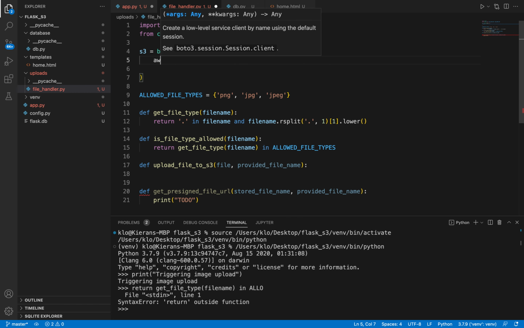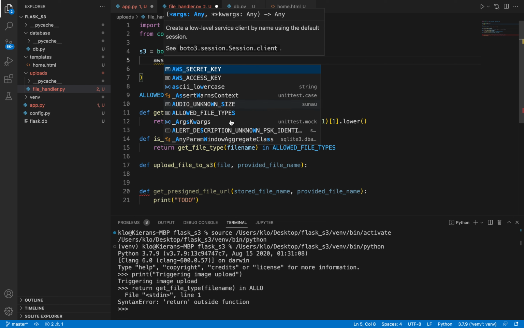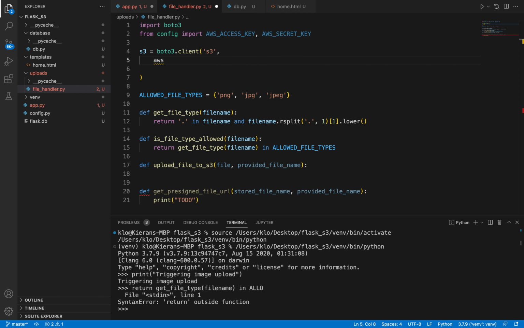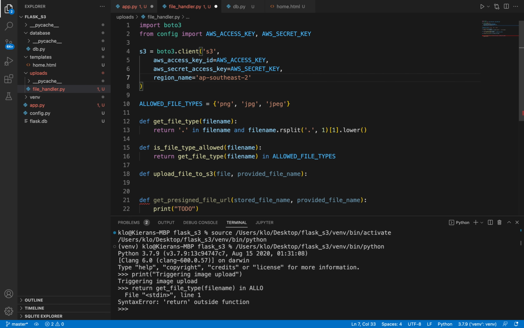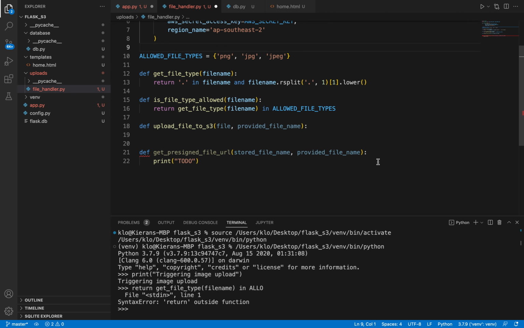Then we're going to say AWS. I will be back in a sec. I'm just going to copy and paste this little section. So basically it wants a secret key, a region name, and an access key. So that's fine. So let's place all that in there. Cool. Move these over. Right. So now we have this Boto3 client. If you need more information, look it up or send me a message.